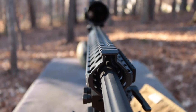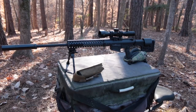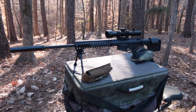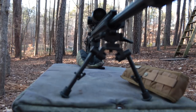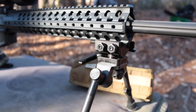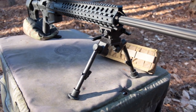The gas block is click-adjustable so you can count your clicks for various loads and repeat your settings. Wilson Combat offers the Super Sniper in your choice of 24 different colors and styles of Armor Tuff, a ceramic coating with a bit of built-in lubricity. I went with grey for my receivers and black for my barrel. I'm also running an S7 bipod supplied by Optics Planet, which gives me independent adjustments for cant and pan tension, as well as the usual adjustments for leg length and angle.